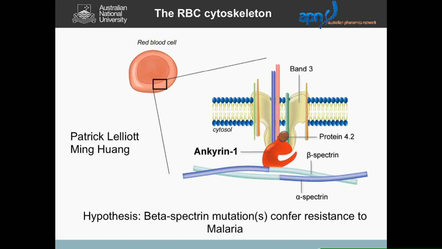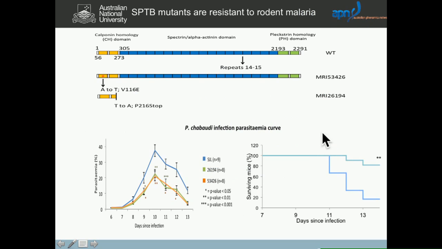So I will talk today about the red cell cytoskeleton, and it's absolutely very interesting. The cytoskeleton is composed of a lipid layer with a net, and each node of the structure maintains the integrity of the red cells, with alpha-spectrin, beta-spectrin, NK1, and BEN3. Today we talk about a beta-spectrin mutant we have characterized. We found from this screen two mutants — one with a stop codon and the other with a loss of function — and those are resistant to the malaria parasite with a drop in parasitemia, and they survive up to 90%. The question is: what is the mechanism of resistance?